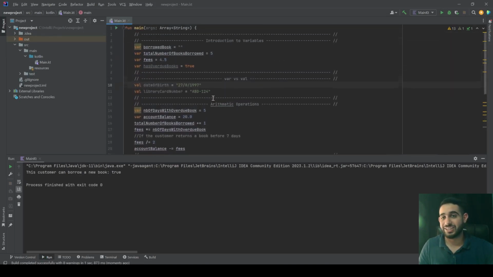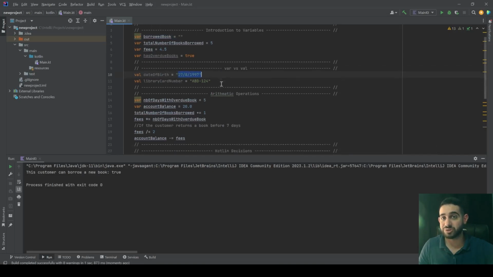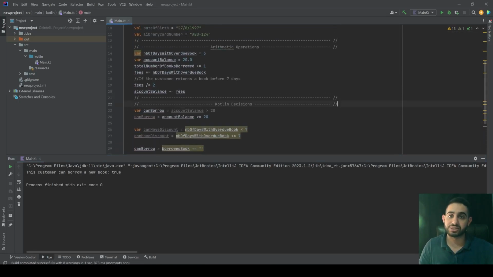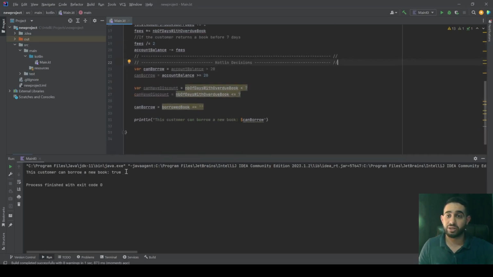Because borrowed book had an initial value of empty string, it had another value here of science book, so science book is not equal to empty string, which is why it displayed false. When we deleted that science book statement, it was true again. So this customer can borrow a new book.